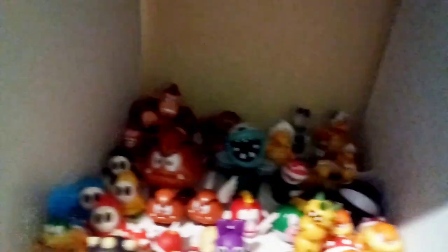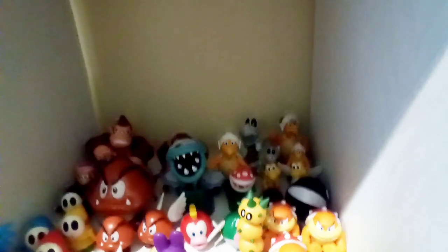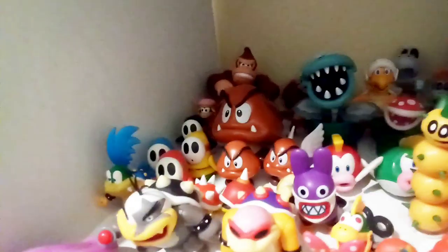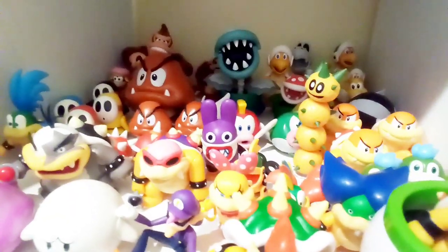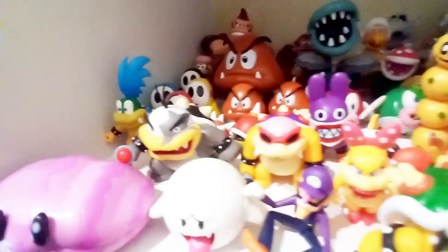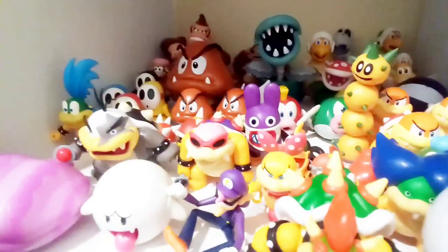The last box — but there's still more figures. We got Donkey Kong, a 2D Donkey Kong, Boomerang Bro, Hammer Bro, Dry Bones 2.5-inch and 4-inch, pairs of bones, tons of characters, tons of enemies, Shy Guys, three Boom Booms — I do have three. And then some Cheep Cheeps, and Koopalings such as Roy. I'm so glad I own Roy — do you know how rare he is? People are selling him for like 600 bucks online, it's insane.